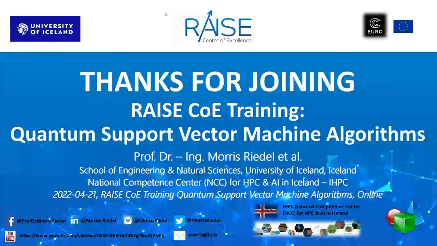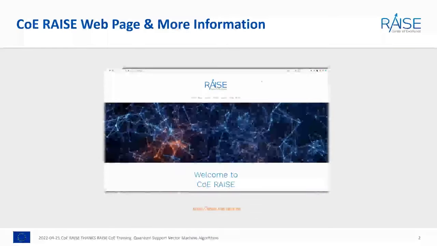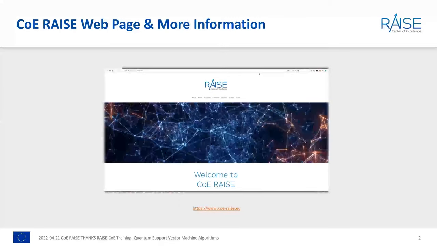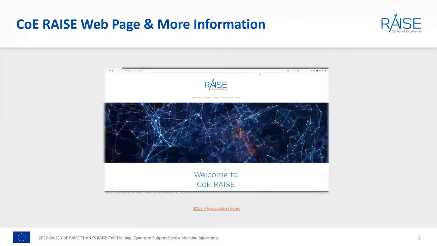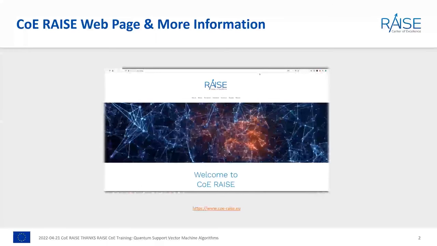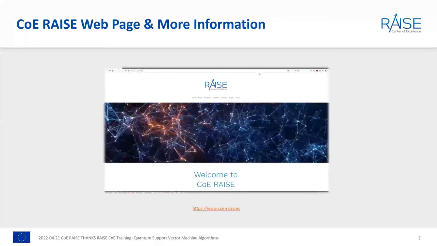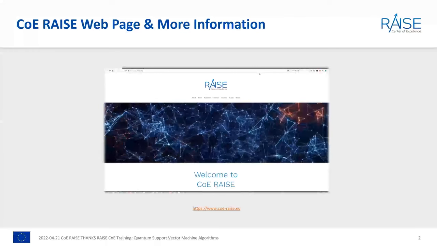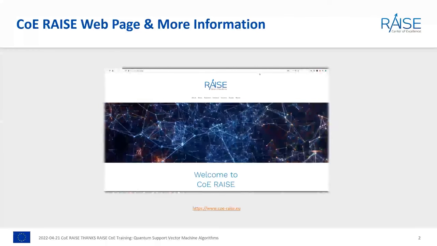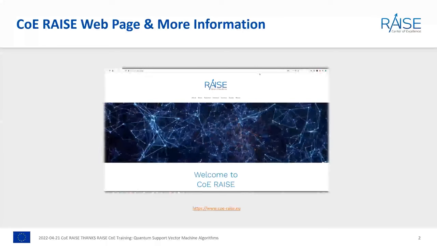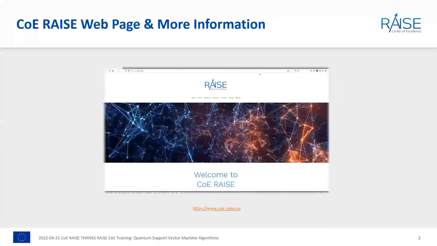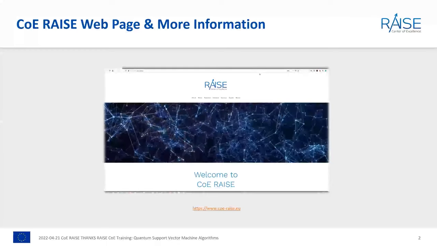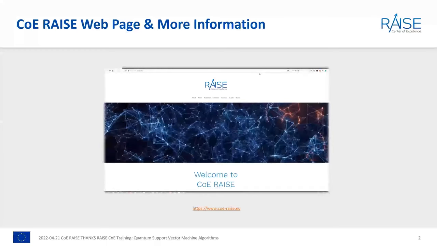Obviously, it was very specific, so not a complete introduction to quantum computing, but already diving into quantum support vector regression and classification algorithms. So in this sense, your information will be on the webpage according to this event, but also future research towards quantum computing. It's one task in RAISE, so there will be definitely more happening in the next part of the CoE RAISE project. Hence, there will also be news on the webpage and more pointers to our framework with some Ocean toolkit example scripts and so on.